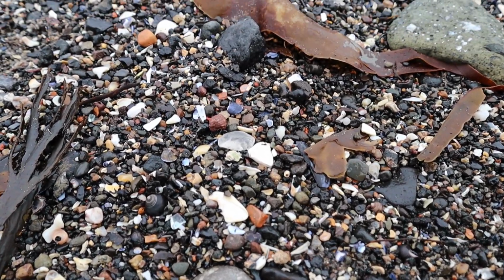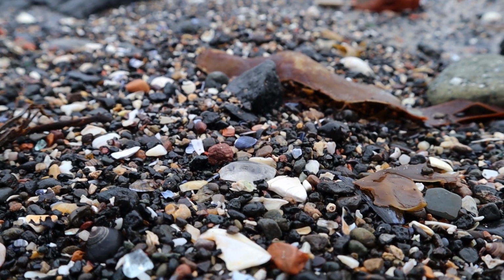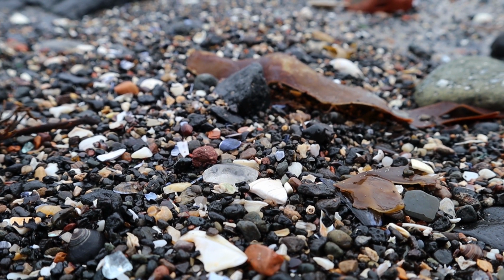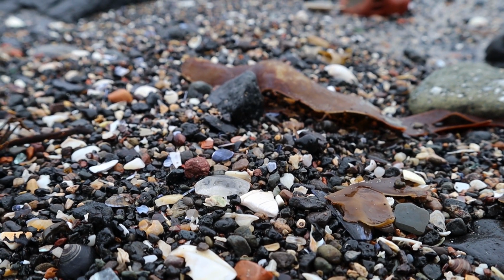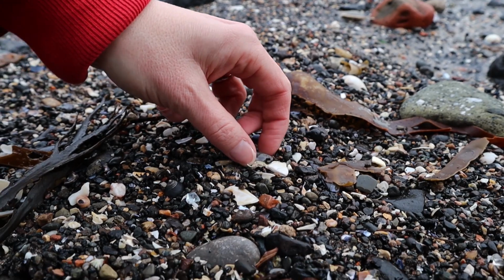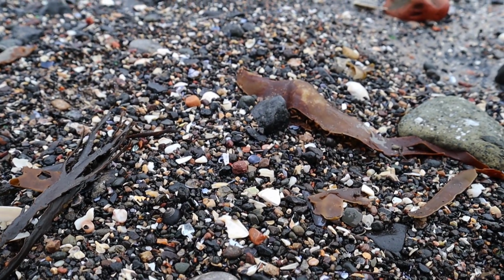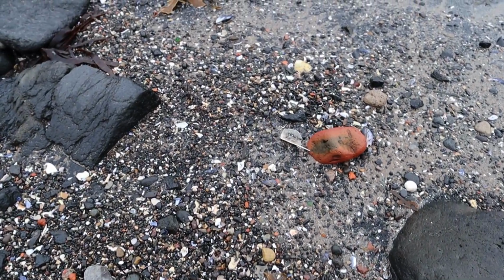That's glass. Now, it's not the kind of thing that we would use for jewellery making, but it's just the kind of thing that might pop into a wee bottle, right? Yeah, a beach in a bottle. That's what we're looking for today. And there's plenty of it here. So that's one of the nice things. You've got lots of little pieces of shells, a wee bit of sand in this area. Not much. But lots and lots and lots of really small pieces of sea glass.